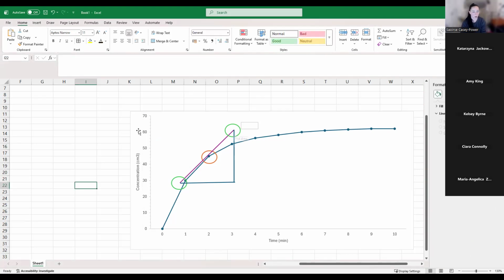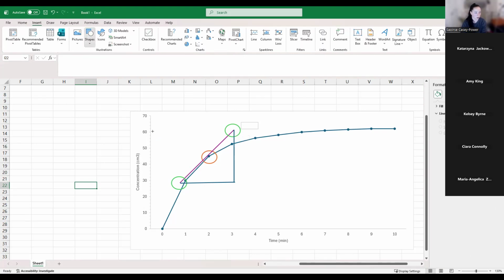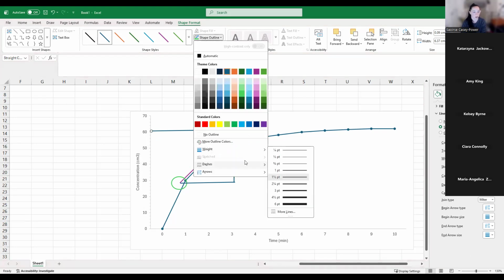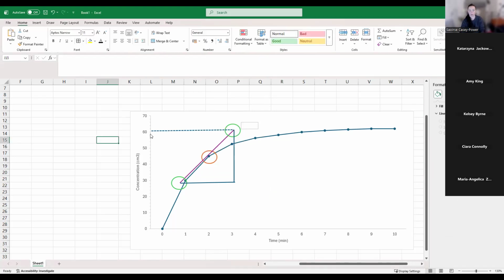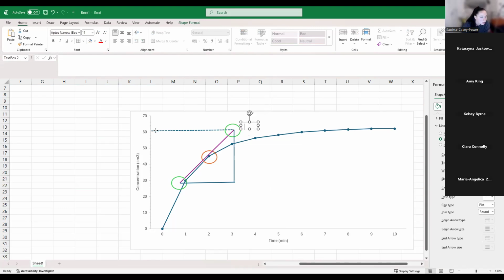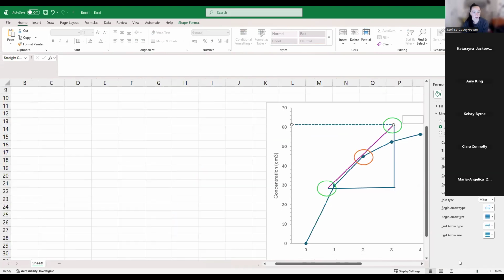Okay, so I need to look at what concentration this point that I picked corresponds to. Now I know there's lines going all over the place, but it's just easier to draw them in dashes, all right? So I'm going to extend just out from that line. I'll change the weight just so you can see it there. I'm going to come directly out from that point that I picked, and what that should be is, I think, approximately 62 centimeters cubed. Can you see that there?